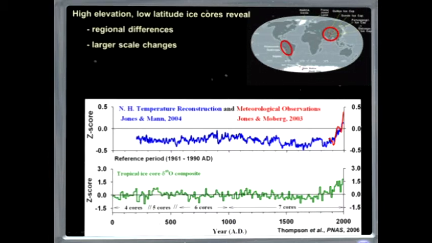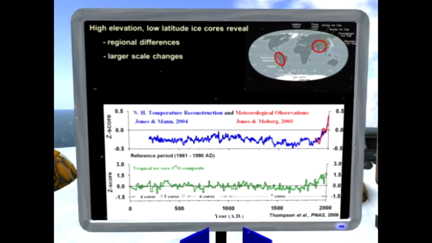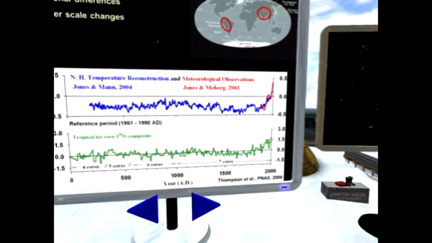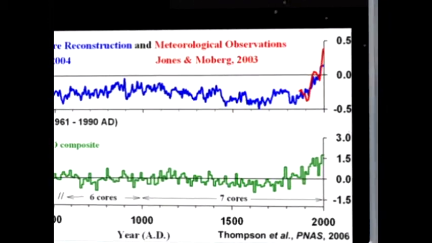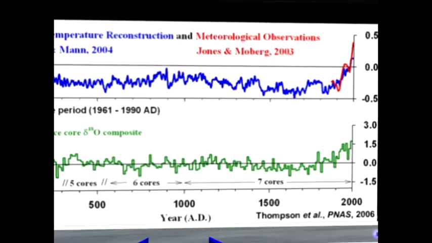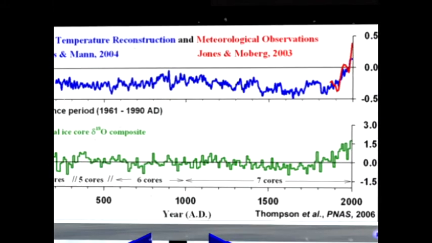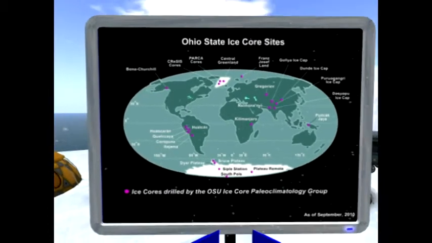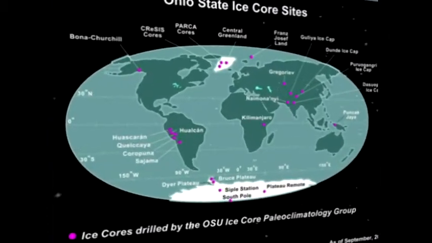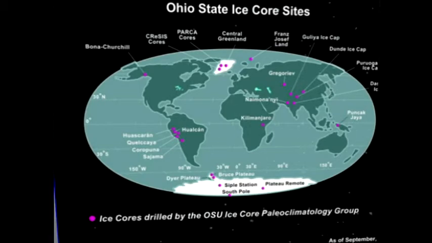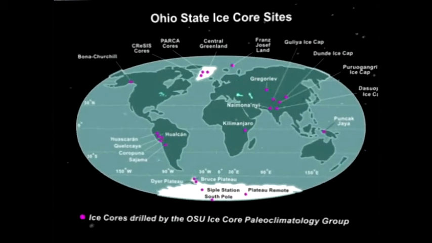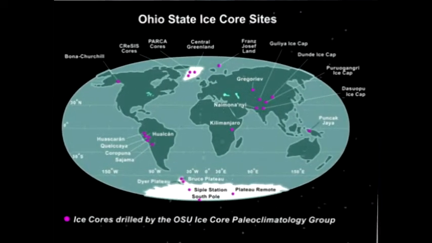But the important thing to notice is how similar the isotopic history from ice cores is compared to the curve in blue, which is reconstructed from tree rings and corals and lake sediments, as well as ice cores. But if you look at the map, over the last 33 years, we have conducted over 57 expeditions to 16 different countries around the world to collect these archives.